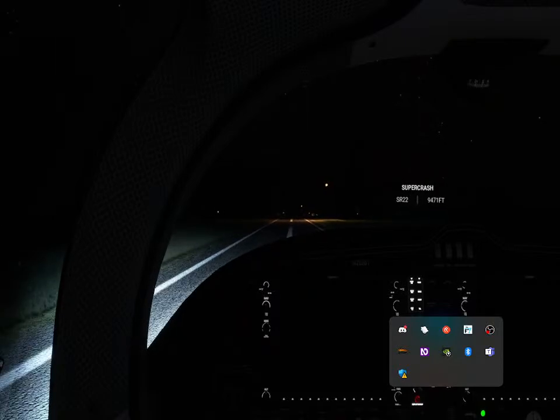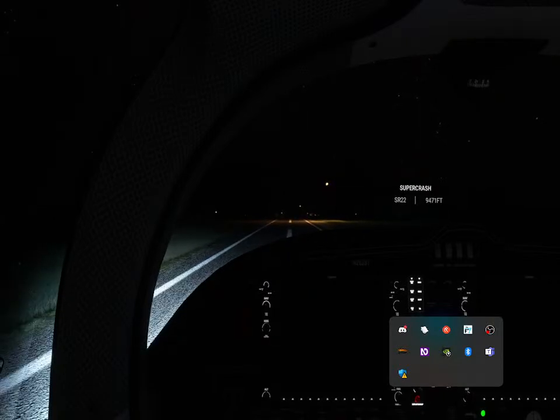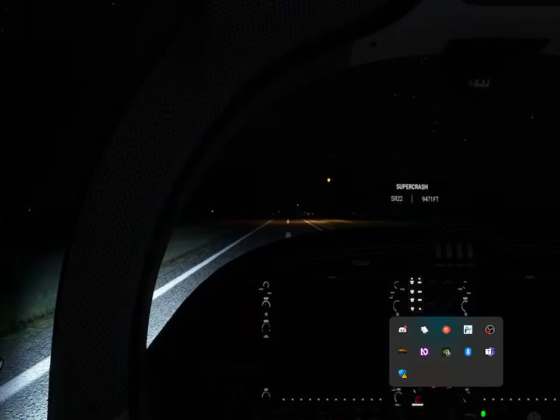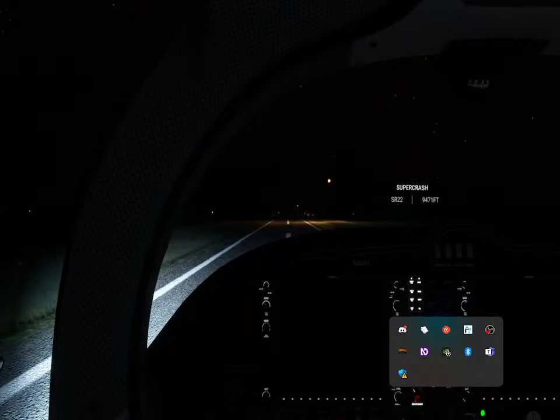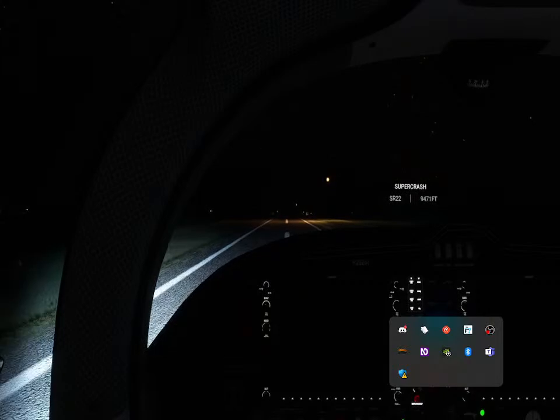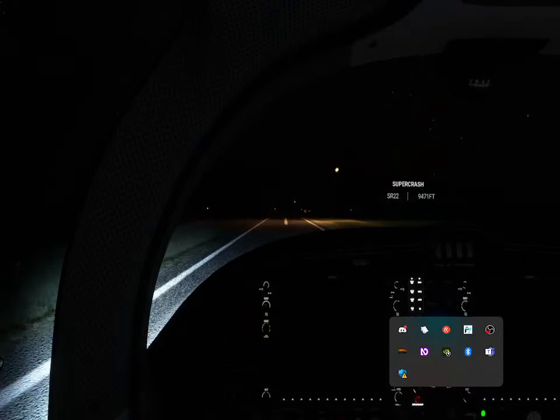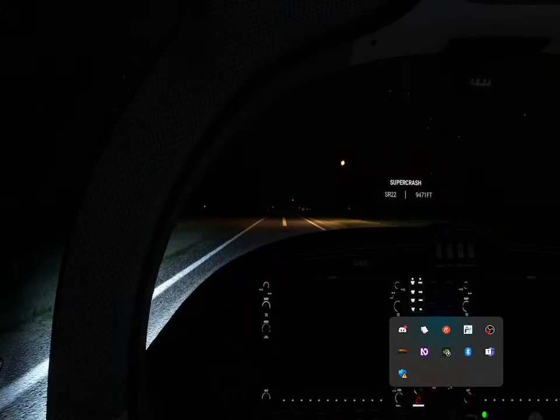Not sure what he's doing, just hold tight. 2 knots ground speed. 0 knots ground speed. 5 knots ground speed. 6 knots ground speed. We're getting ready to take off.